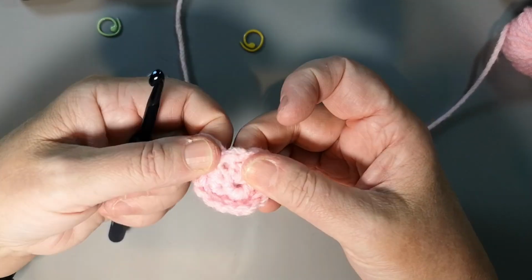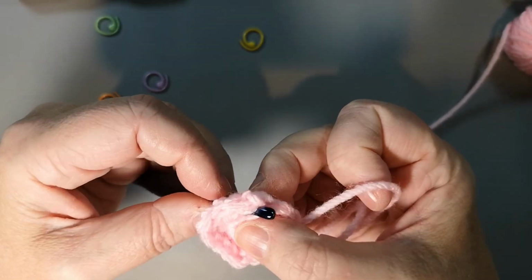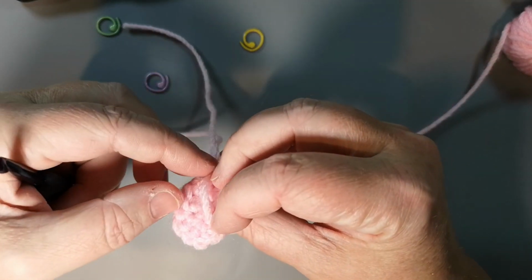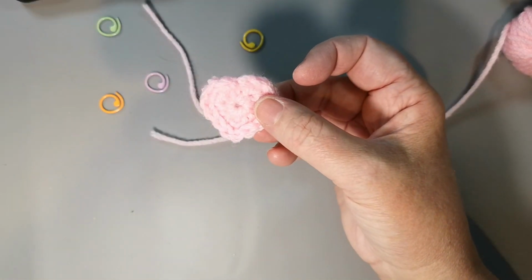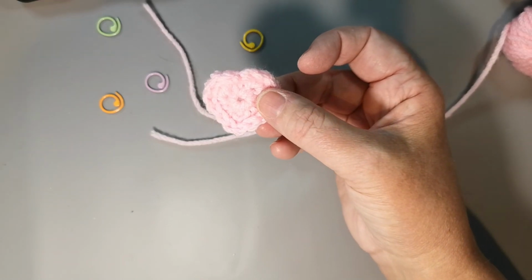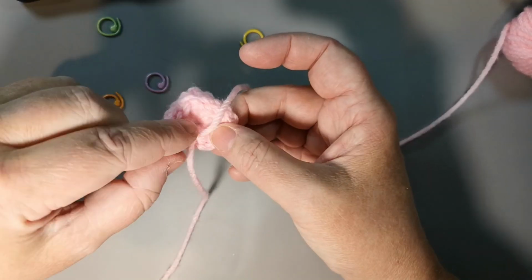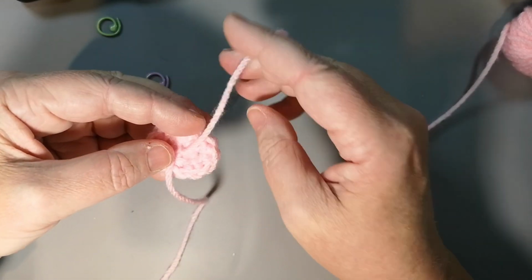Now go back into that same spot where you just put your stitch, grab your yarn end, and pull it through. And there is your heart for the center of the spider. If you grab your darning needle, which I'm not sure where I put it, but if you take your magic loop one and go into the base of those stitches around again, it will keep it tight for you.